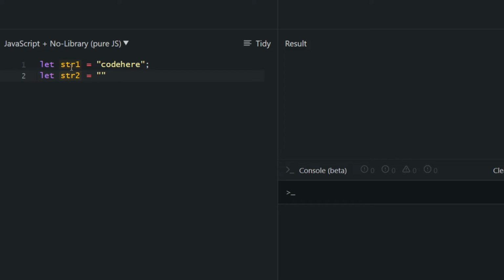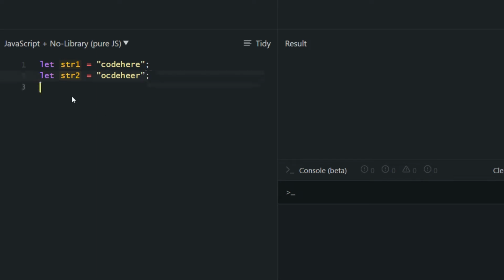What I'm doing here in string 2 is adding the code again, and I want to shuffle the string. So I'm removing E from there and adding it here, and removing C from here and adding it here. At this time, string 1 and string 2 are the same, but string 2 is just a jumbled word of string 1, or we can say the characters are shuffled, but it should show the same.